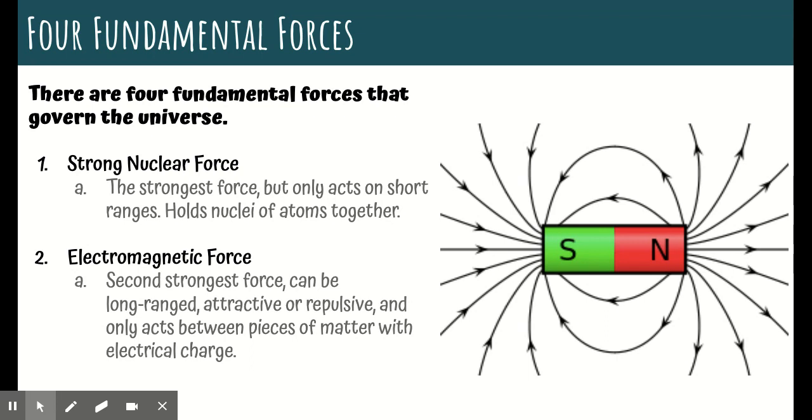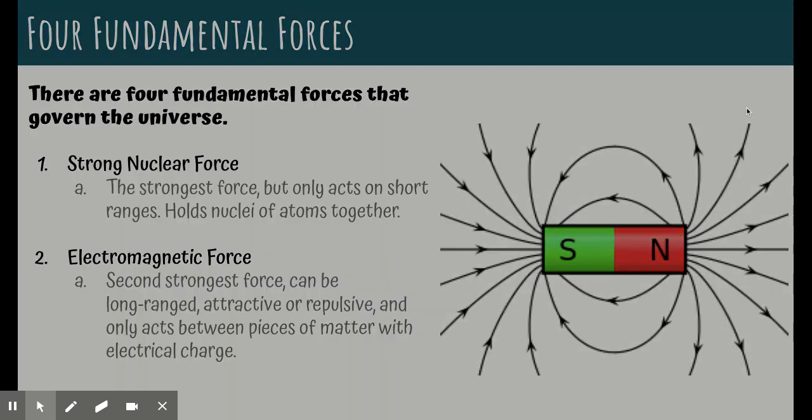These are also very strong forces, and we see this if you've ever taken magnets and put them together. Obviously, they will be attracted to one another, but if you flip one side of it, they'll also be repelled from one another with an equal amount of force. So electromagnetic force is second strongest and can work at longer ranges, which we obviously know because there's a magnetic field on the Earth, so it's pretty large there.